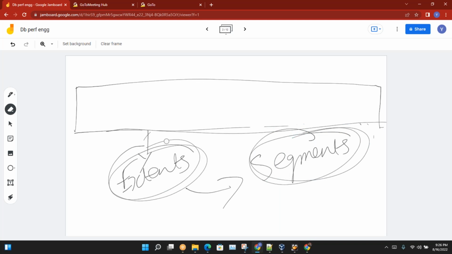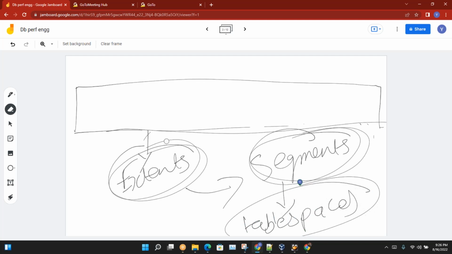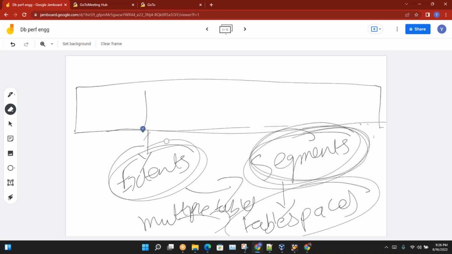Then a group of segments is called a table space. Table spaces are a very huge entity, bigger, and in one table space multiple tables, basically multiple segments, will be there. So from blocks you have extents, from extents you have segments, from segments you have table spaces.